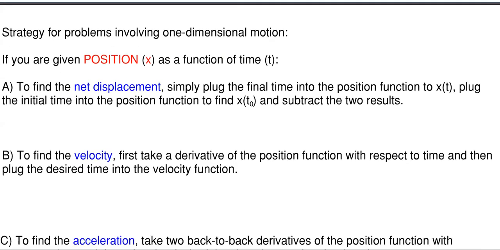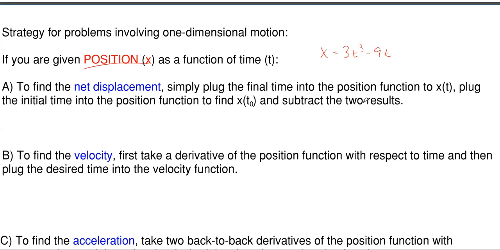So what I'm going to go over now is three different types of strategies, starting with what you're given and what you have to find. Each of these sections is going to have what you're given in red, and then it's going to talk about how to find the different items, such as net displacement, velocity, or acceleration, if you're given this amount of information at the start. So we're going to start with what if you're given your position x as a function of time? Once again, x could be something like 3t cubed minus 9t.